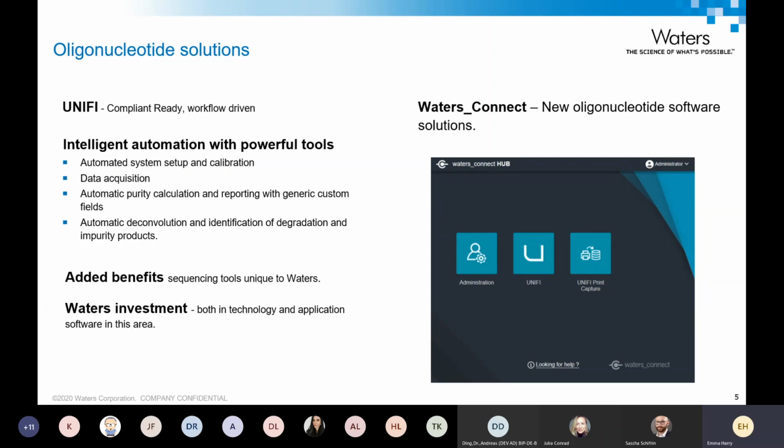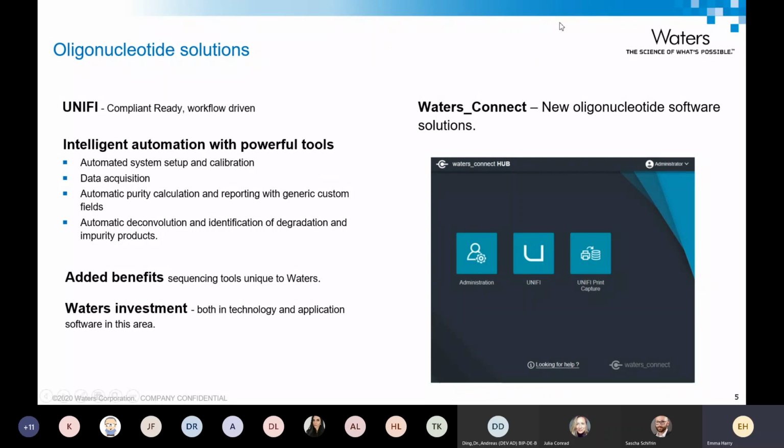You can press a button and off it'll go and do all these things for you. Detector setups, everything. It's incredibly user-friendly. It will automatically do data acquisition. We can have UNIFI giving us automatic purity calculations, automatic reports. We can use custom calculations, automatic deconvolution. And I think it's worth noting the Waters investment at the moment, not just in technology, but in application software within the oligo area, and that is ongoing at Waters as well.